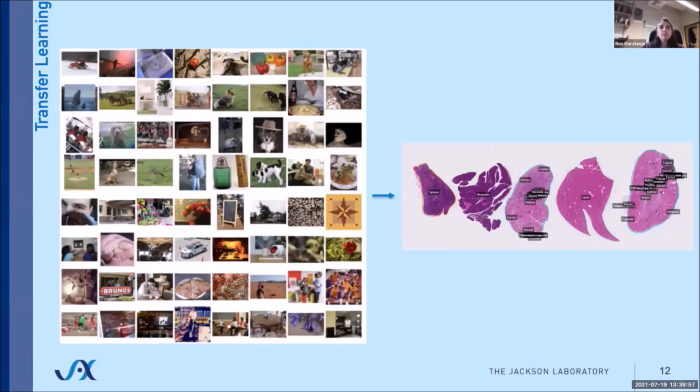With images, there are large data sets of images for a variety of daily life situations where cats and dogs and vehicles and flowers and fruit have all been identified. And what we want to do is take these collections of images and be able to then apply them to our medical images so that we can identify different tissues as well as structures within them. And that comes into the next concept, which is how are we going to identify them?